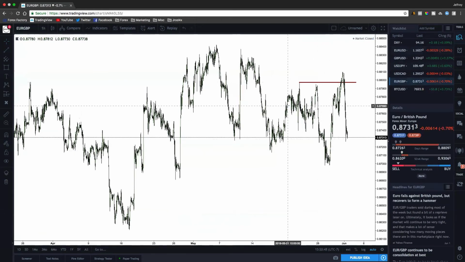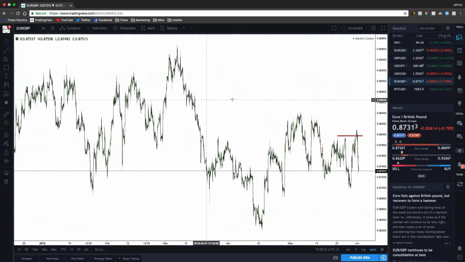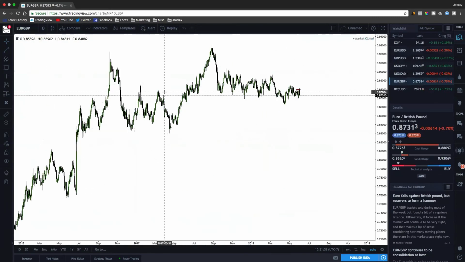But again, when the market's consolidating like this, I don't like to trade it. I want a clear confirmation. Give me a breakout and then I'll trade it. It just makes it so much easier to see. But when it's consolidating, there's so much messy price action. Look at the market, right? We've pushed up, we've taken out this high here, and then we've just consolidated in here for months, since September 2017. But this is also a consolidation that was already previously in here. So it's just retesting another consolidation.